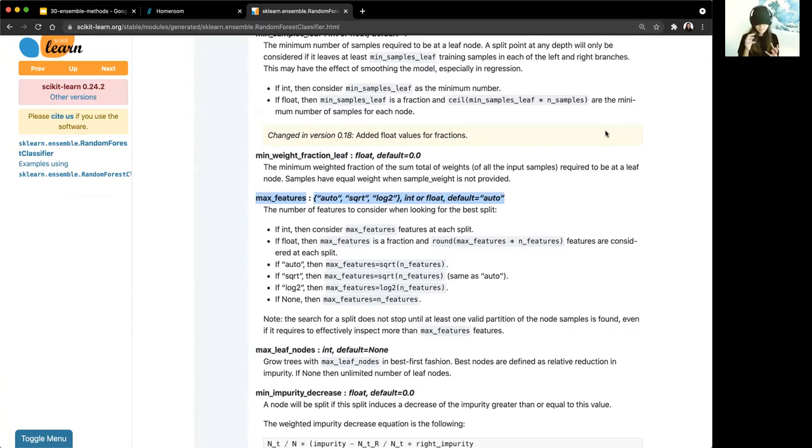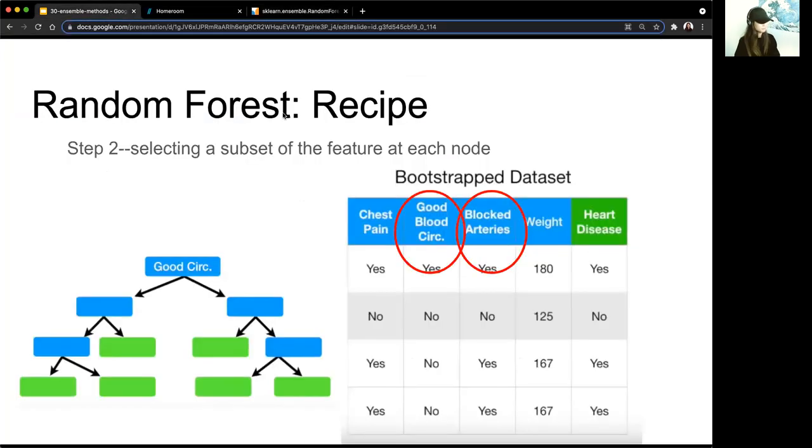So in the case of rainy weather always determining the severity of an accident, in a bunch of the trees the weather might not be considered at that very first split. By default, I believe it is the square root of the number of features. So if you have 100 features, each split is only going to consider 10, which is much fewer than 100. It's literally the square root. That's the element of randomness that is introduced.